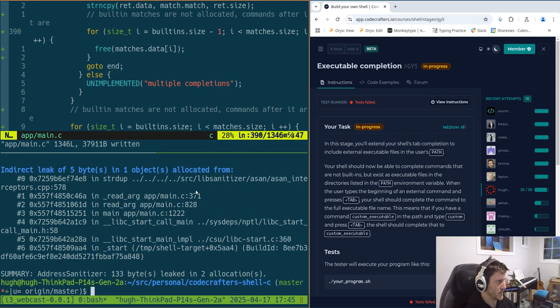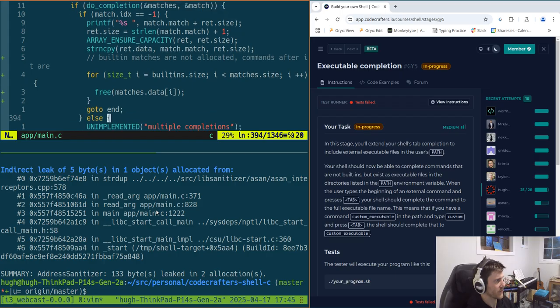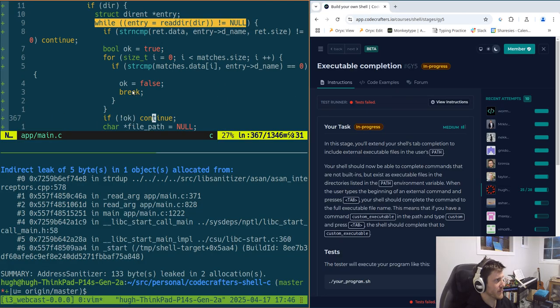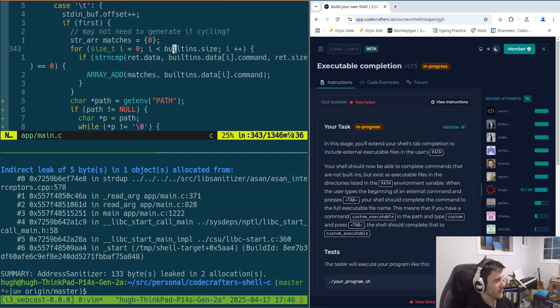So it did the strdup. Oh no, we got some memory that is not getting freed up. strdup, we add it to matches, and the matches should be of length built-ins, because we add all of the built-ins, but only if it's that.